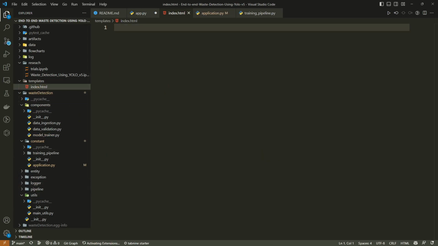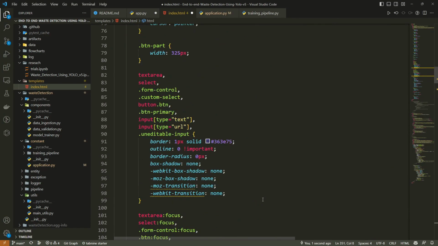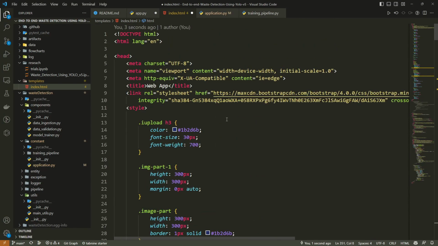I think you remember whenever I was showing the demo of our project, you saw one basic user app, right? That user app has some HTML code, and this kind of HTML code you need to mention here. You don't need to learn HTML for it. I already copy pasted HTML code from the internet itself. If you search for the Bootstrap website, there you will get a lot of templates, so from there you can get the HTML code. I already prepared one basic HTML, so you just use it as a template, as it is in your code. It will work completely fine.